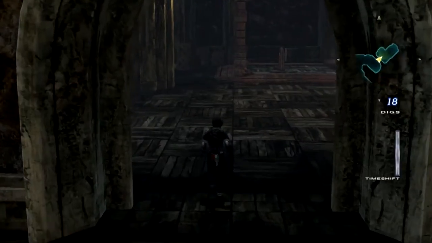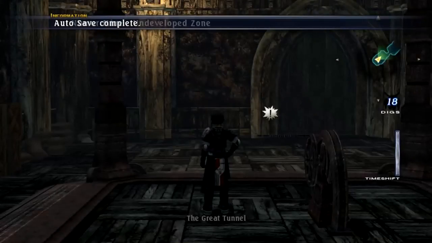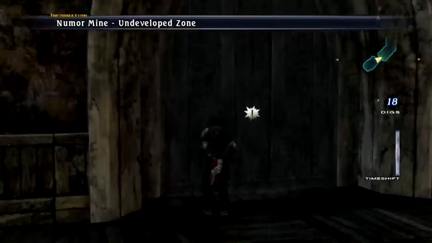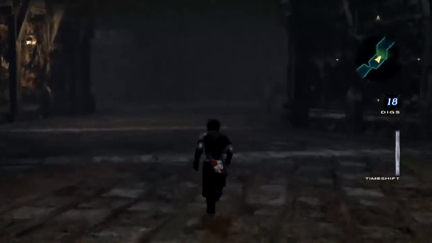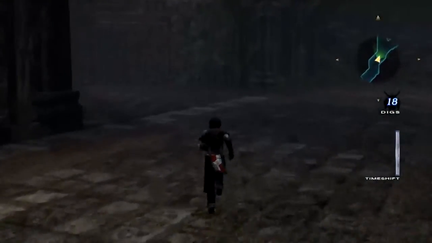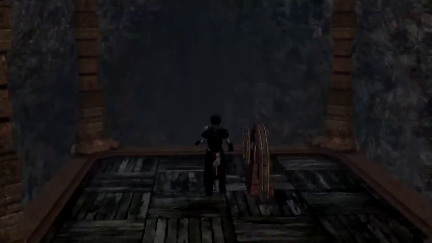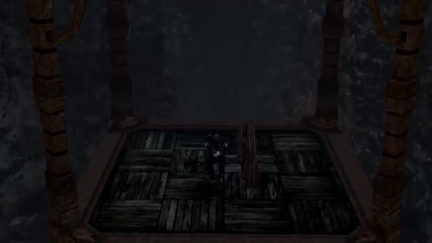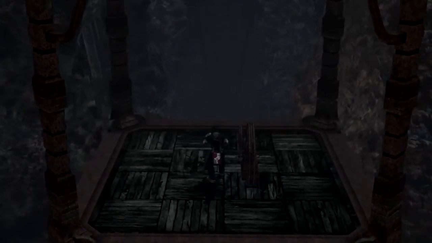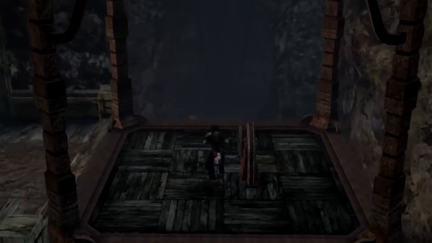Okay, so there's a chest back here. Nope, I'm thinking of another door. Let's see, we've gone to the undeveloped zone. Nuber Mine, we've been here before. There's like four areas to it, and I mentioned it's a nice dungeon crawl to do them. I think this might be the last video where I don't fast forward these elevators. Like later on in the videos, I get so bored of us sitting here on this elevator moving slowly that I speed it up so it looks cartoonishly fast.